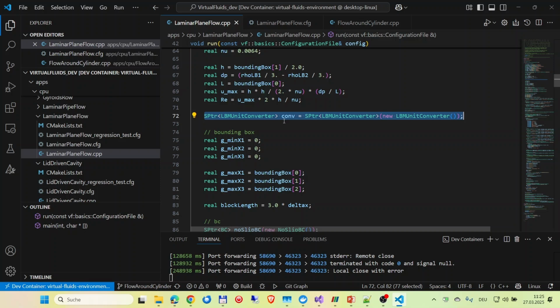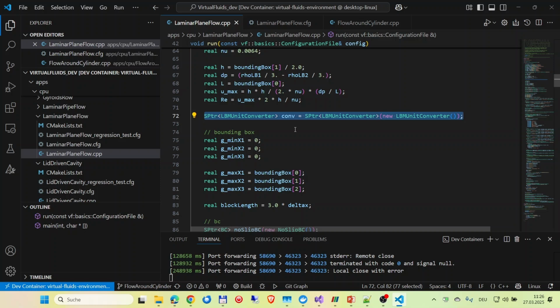You create it, but you don't set it up. What is it actually? It's the LBM unit converter. By default you use lattice Boltzmann units.